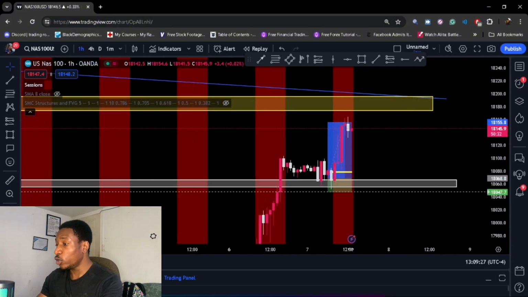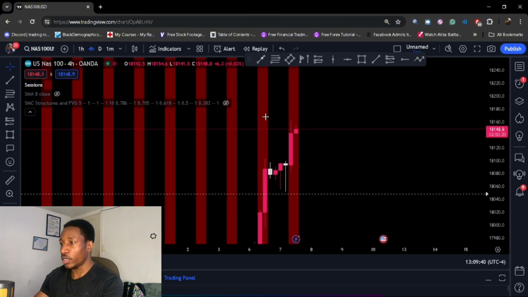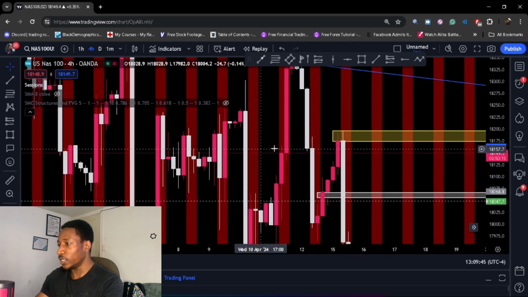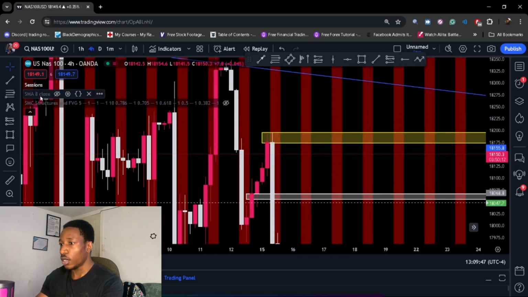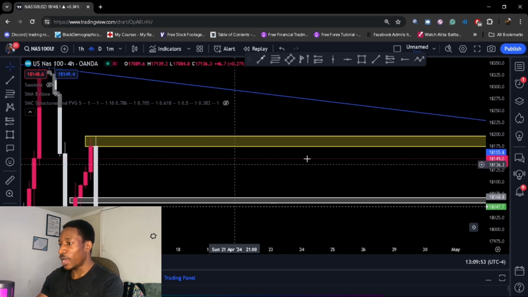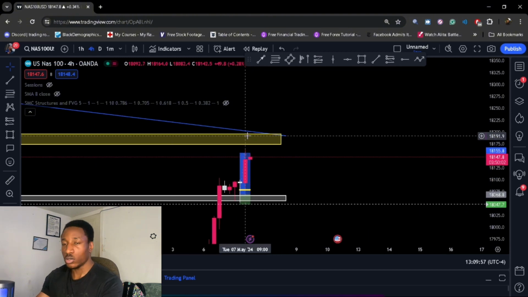And as you can see, I'm currently holding my trade. Now you might ask yourself, okay, why am I holding this trade? I'm holding this trade because price has to reach a destination, and that destination is going to be the supply zone in the 4-hour time frame, which is marked up right here. So if I scroll to the left, you will see that this is a supply zone right here, right? If I turn it off, this is a supply zone in the 4-hour time frame, and I've extended it to the right. So all I'm waiting for is for price to literally just tap that zone, and then I'll either pull out or take partials or keep holding. But it really depends on the price action signal it gives you.